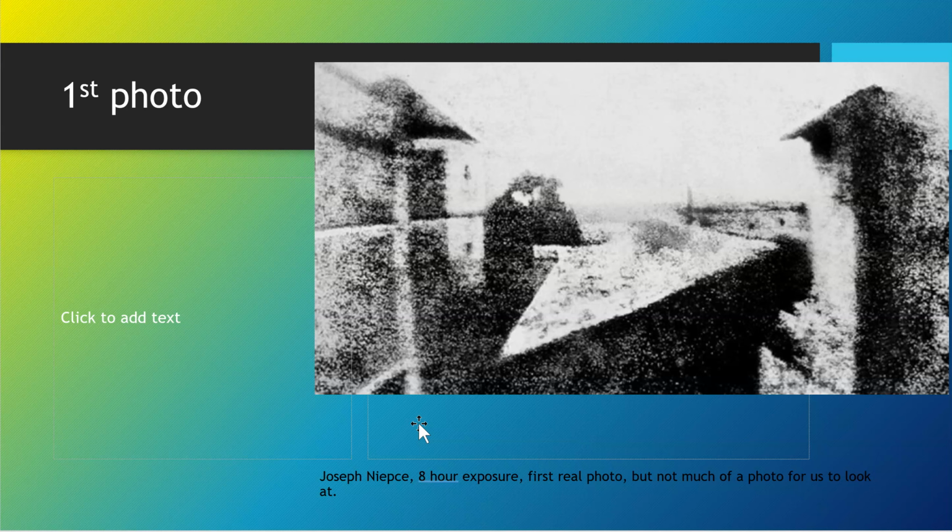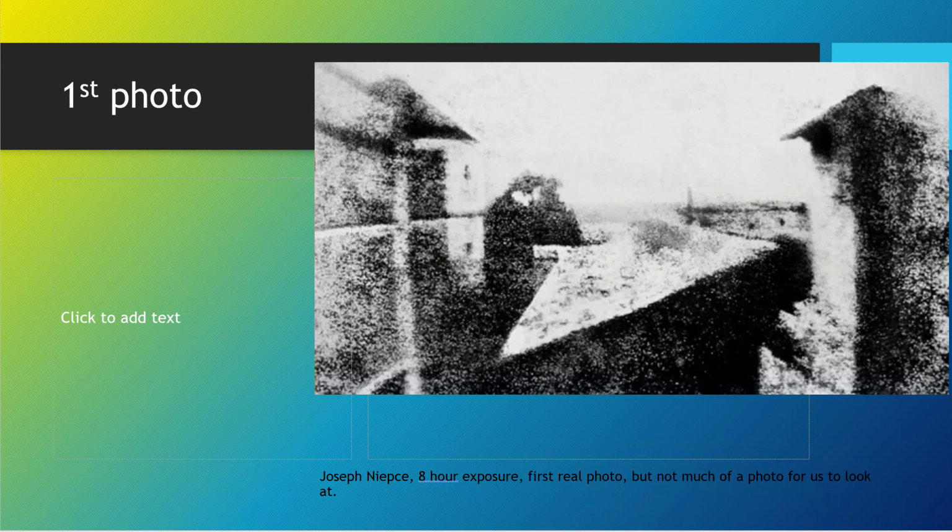Now, the real first photo that we have, by Joseph Nies, it took him 8 hours to get this. And what you're seeing here is a view out of his window, and there's really not a whole lot to look at. We can see some architectural forms, the rooftop or pillar and things like that, but there's not a whole lot there. So to realize that it took the chemicals that he's using 8 hours just to get this much, and not a whole lot of clarity, it makes you think of a charcoal drawing. You realize there's a lot of refinement that needs to happen.